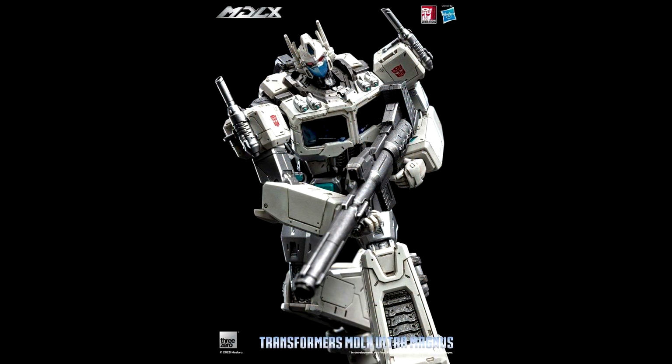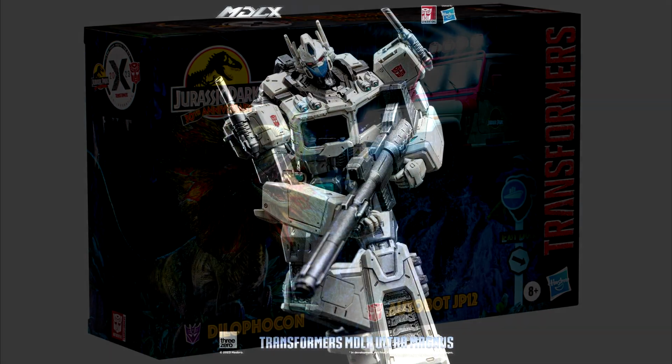And the last thing we're going to talk about is the 3-0 MDLX Transformers Magnus. So we're getting an Ultra Magnus. If you get Optimus Prime, you're always going to get a white Prime. We did get a Nemesis one as well. I did a review of him. Go back there and check it out if you don't mind. But this is going to be Ultra Magnus. And, yeah, definitely get this one as well because it's a great, great mold except for that little thing on the legs. But anyways, there is a 3-0 MDLX Magnus or Ultra Magnus.